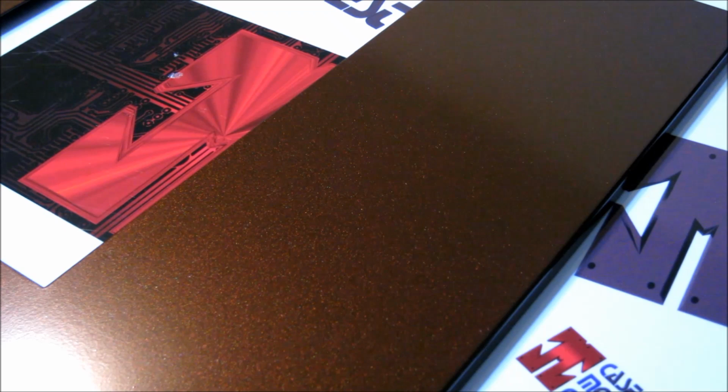I noticed one little spot. Let's see if I can get in on it. Doubt we're gonna be able to. No, I won't be able to do it. It's just one tiny little piece of dust. So you can actually wet sand this stuff with 600 or finer. So that's what I'm gonna do, and then recoat it.